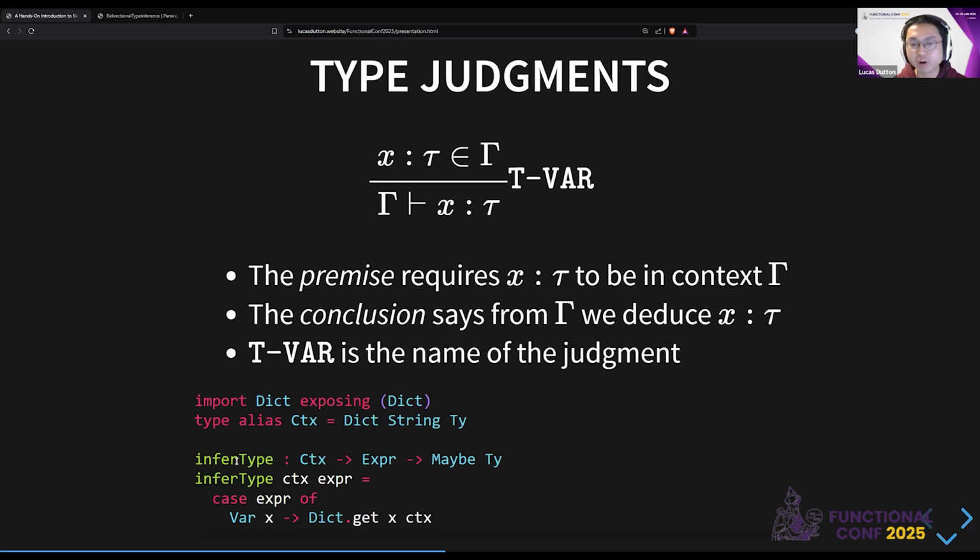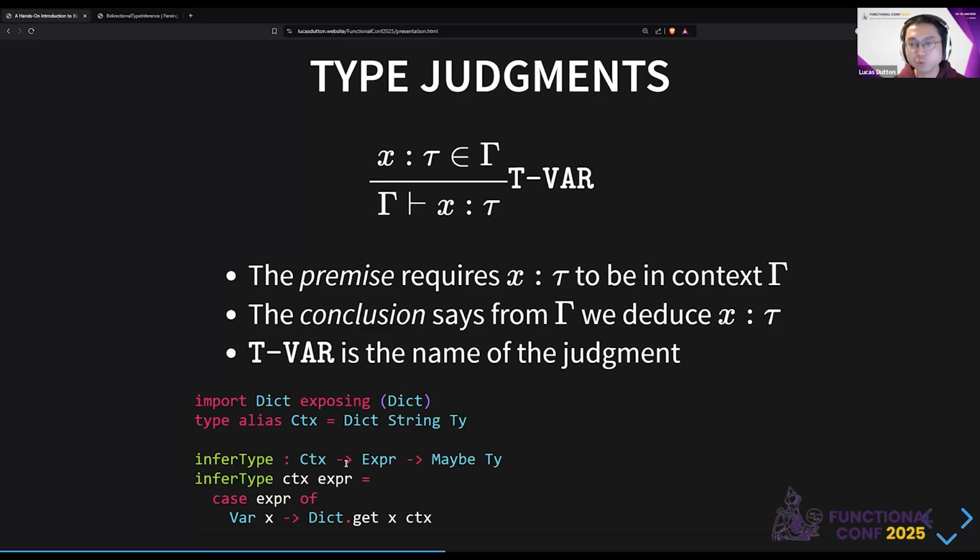And here we have our type inference function, which takes in two inputs. It takes our current context and the expression that we want to infer our type, and it returns this Maybe type. The reason why it's a Maybe is because sometimes our type inferencing algorithm will fail. For example, if our program doesn't have the right types, then we need to inform our user that the types in their program are wrong. And so this is what the Maybe is for. It is to represent failure in our algorithm.